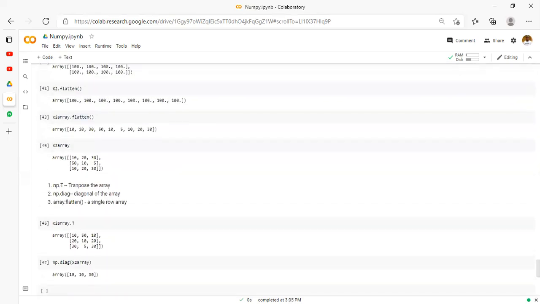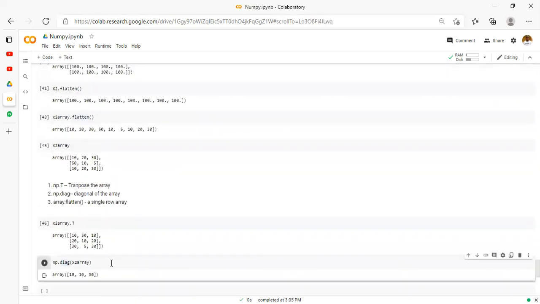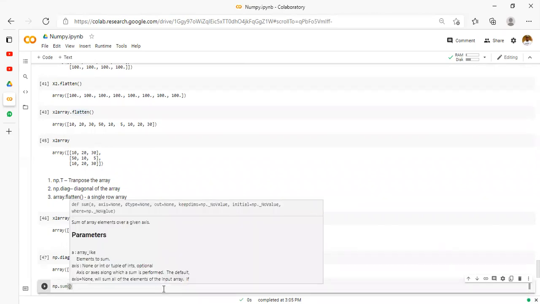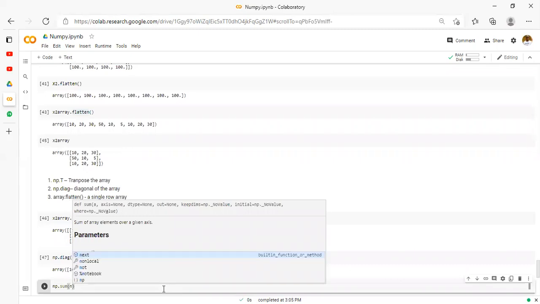My question now is, if you want to find the sum of the diagonal, how will I find it?